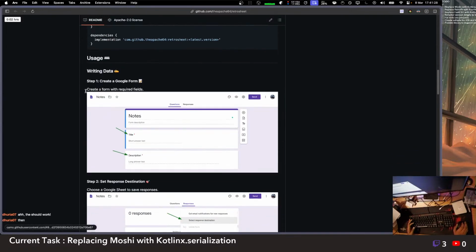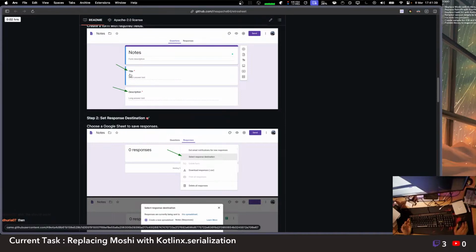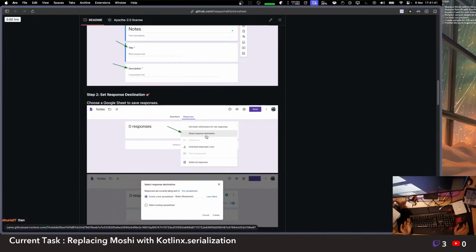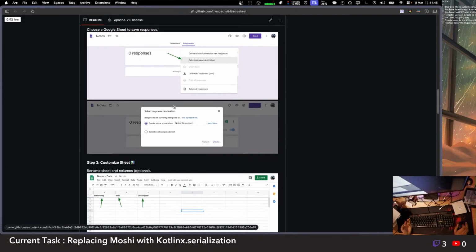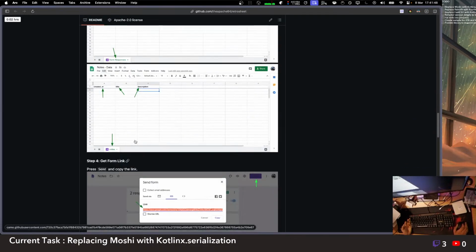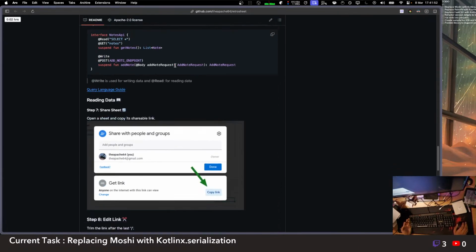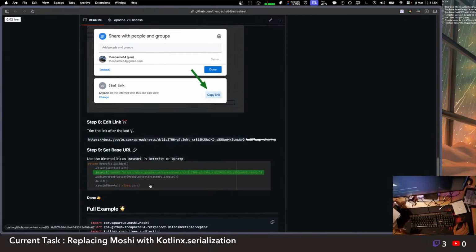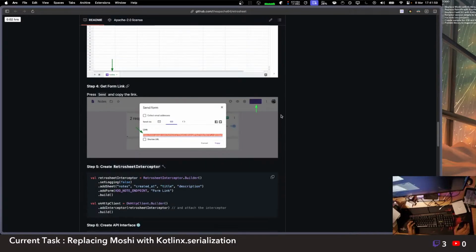Yeah, so the process is like you can have either a read-only sheet or both write and read. And the process is more like you create a Google Form, you add whatever field you want, you select your sheet. Now you will have a sheet in here, and this is your write area, this is your read area, and you use the Google Form link and Google Sheet link to write and read respectively. Yep, that's how it works.